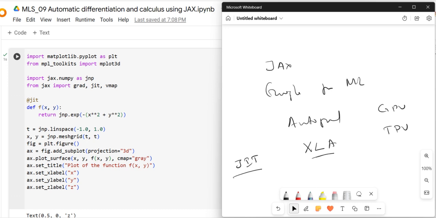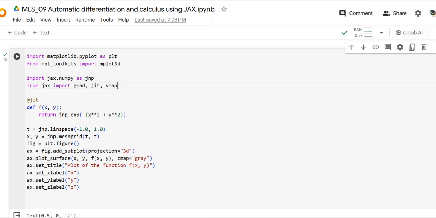And of course, for this we need the JAX package to be installed. Here we make use of the matplotlib package with the pyplot interface imported as plt, as usual.